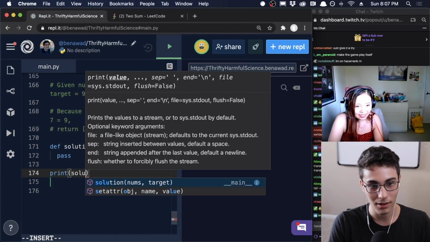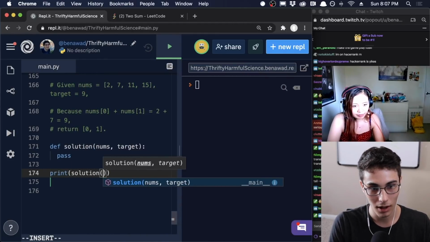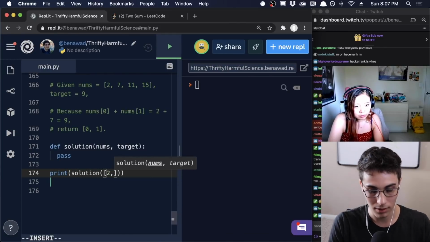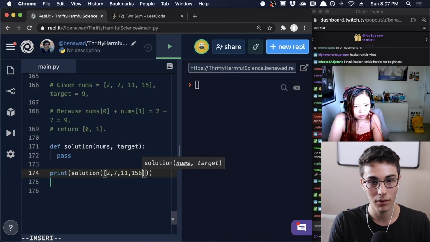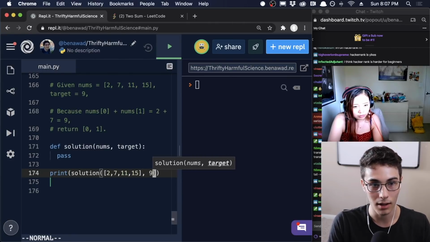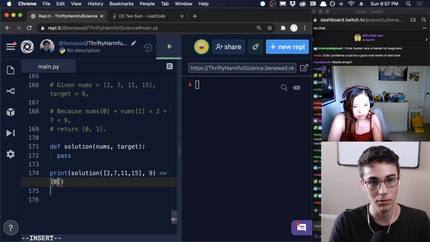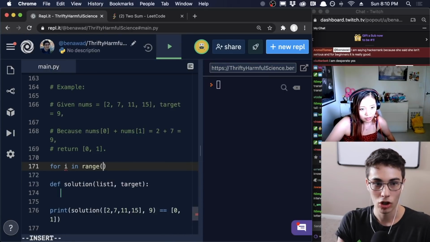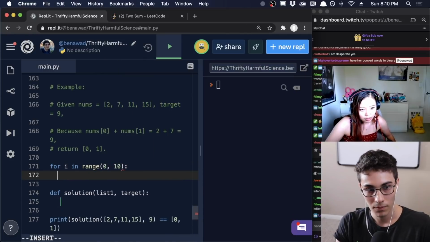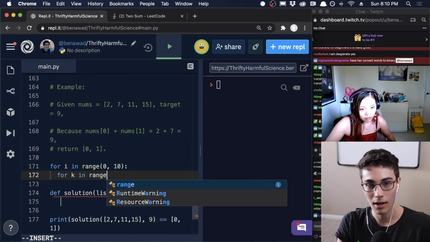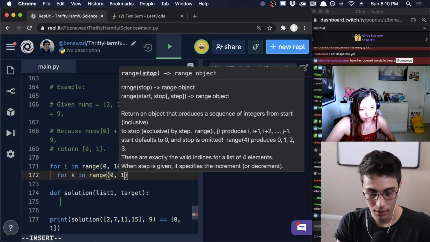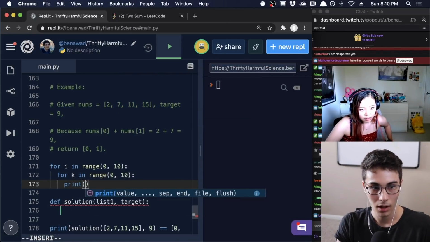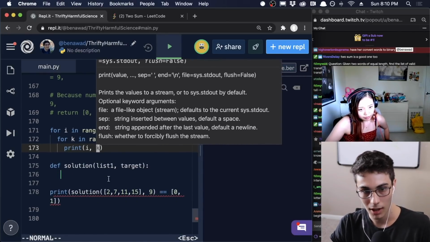So the idea is I want to call solution. I pass in 7, 11, 15, and then the second parameter I pass in 9, and then you should be returning to me 0 and 1. Go from range 0 to 10, and then 0 to 10 again, and then I'm just going to print i and k just to show you this.